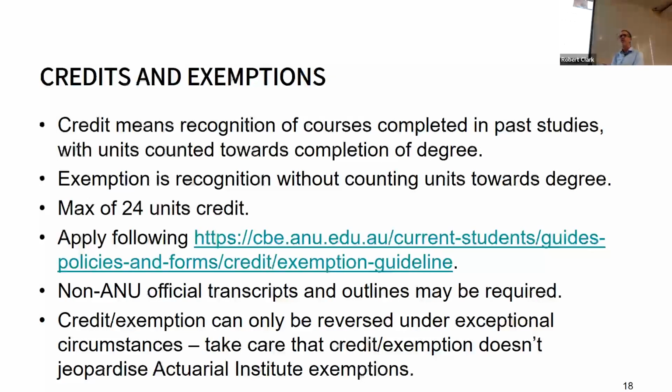So if you've gone to an accredited university for your bachelor's degree, like maybe Monash, you've done some SATS courses there that are associated with getting institute exemptions, but maybe your mark wasn't quite high enough from that prior study to get the institute exemption. If you apply for credit at ANU based on your Monash course, if we decide those courses are similar enough, we will give you the credit so that you don't have to do the ANU course. But then the problem is you won't get the Actuarial Institute exemption because your Monash grade wasn't high enough.